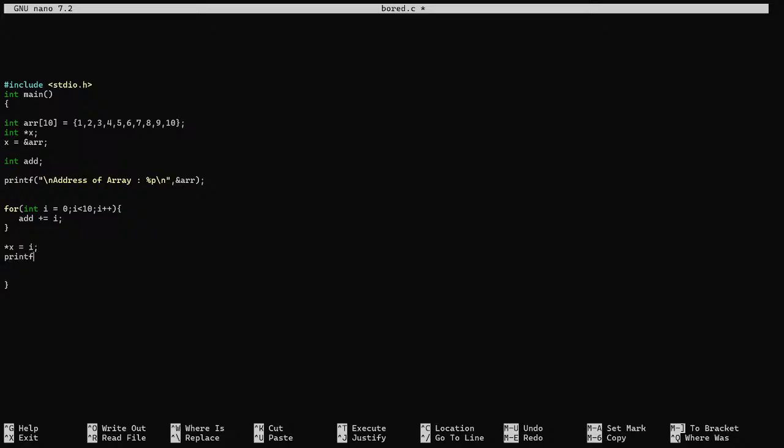So I'm just gonna print the pointer x. I'm gonna print the array now. Not the array, wait. Let's see. The sum is equal to, and x.